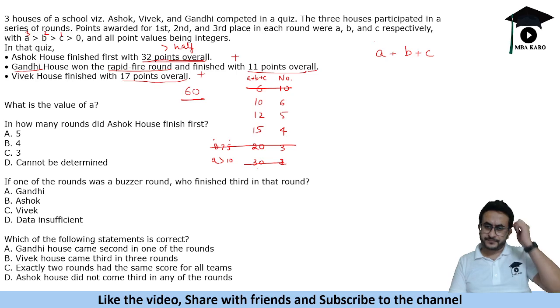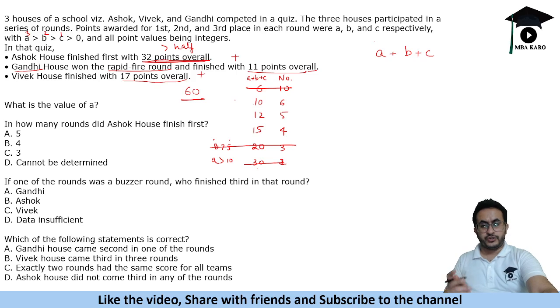Now 10, how can we make 10? Think, how can you make 10? We can make, and see, it has to make more than 32 points. So try to make more than half of it. That's the logic you'll have to use, that a team is getting 32 points overall. So even if it wins all the rounds, it should have more than half. That means the winner should get more than half for sure. So we have to give more than 5. So we can give 6, 3, 1.